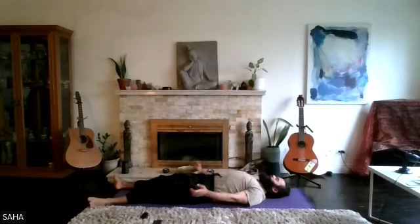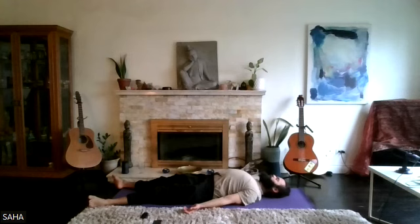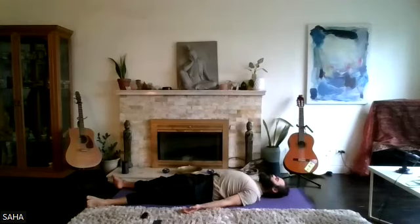Let the feet separate to the corners of your mat and fall out naturally as they do. As the arms come alongside the body, tuck the shoulder blades underneath the chest to lift the chest a bit, giving space for the lungs. Let the head and neck relax down onto your mat, as you let the legs relax at the feet, falling out naturally.